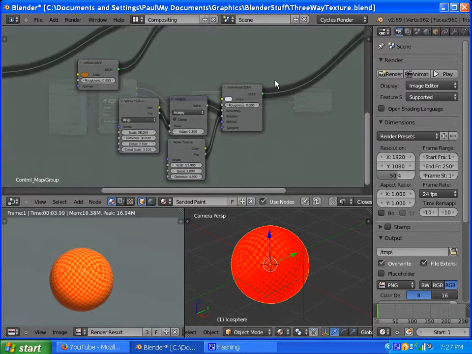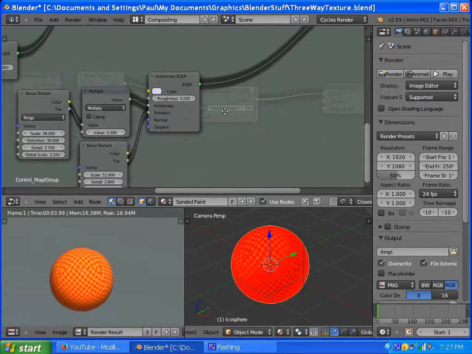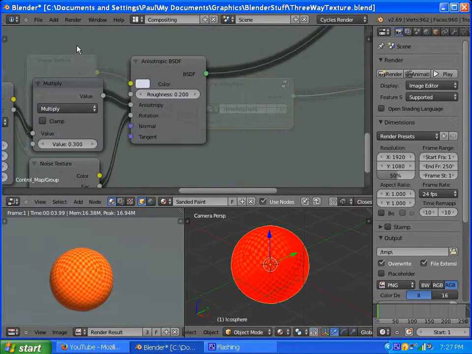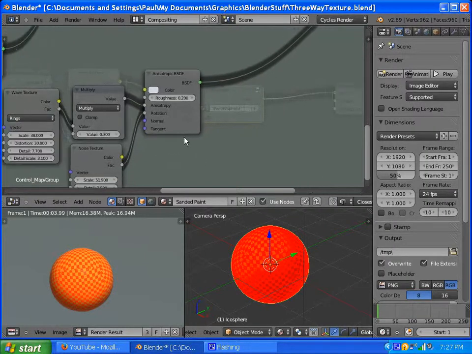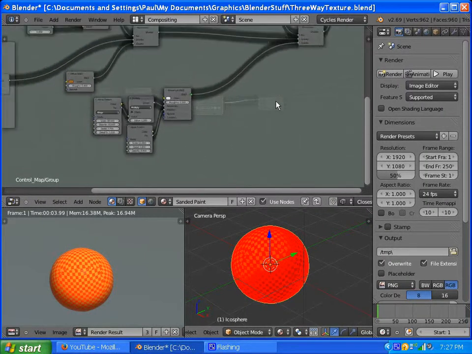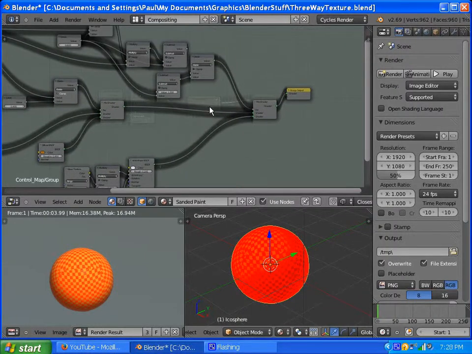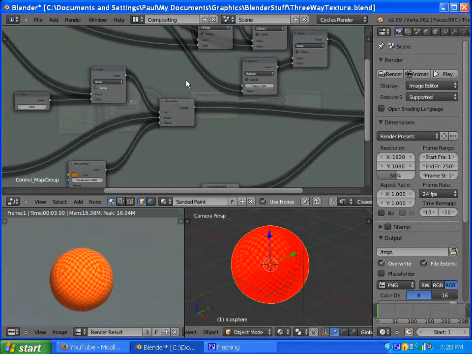And then I changed the metal to anisotropic. This is the reflective metal, but I added some stuff to give it a texture like scuffed up metal. It has more of a texture now than just a plain old shiny metal, which is kind of interesting.